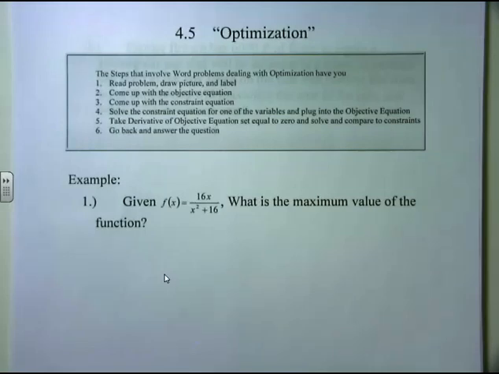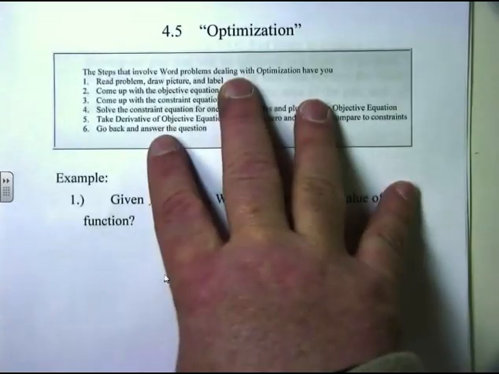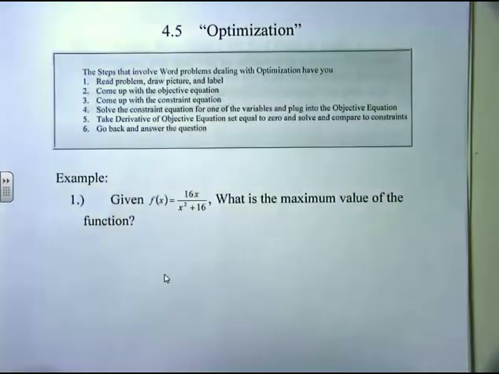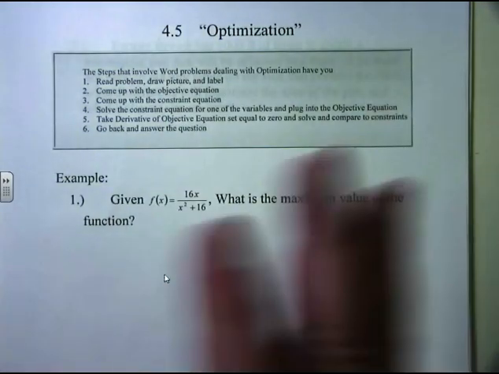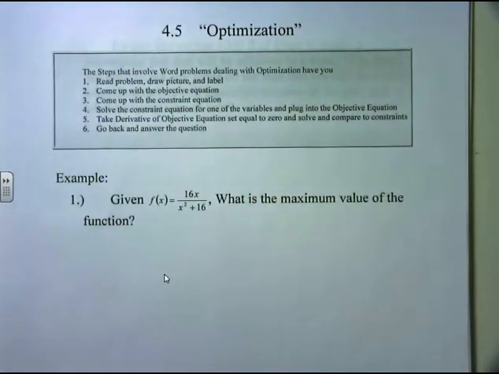Section 4.5 is on optimization. There's two major word problems that we really focus on in terms of Calculus 1, and that is the related rate problems that you guys did in chapter 2, actually chapter 2.7, and optimization, section 4.5. Major word problems is what this stuff's about. So, the idea of optimization, we're going to be looking at word problems, and we're trying to figure out when to maximize something or other, or when to minimize something or other, the optimal points of these particular problems.